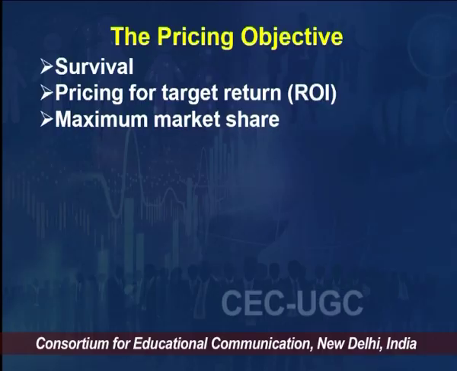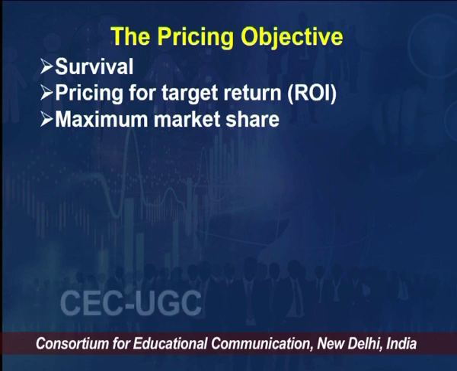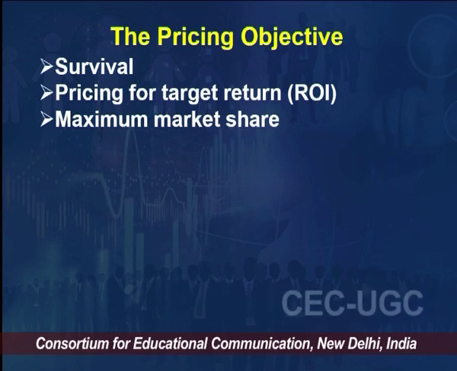Some marketers decide their goal is to have the majority of the market share. They want to emerge as a market leader in terms of market share, and accordingly their pricing is determined. Some marketers want a tacit control over competition. They want to meet or prevent competition at times. Speaking it directly is not acceptable, because we live in a country where we have a specific enactment for this, the Competition Act, where you cannot prevent competition in any manner. But some marketers, at times, have this tacit goal of meeting, preventing, or somehow managing the competition, and for that they decide their pricing objective.